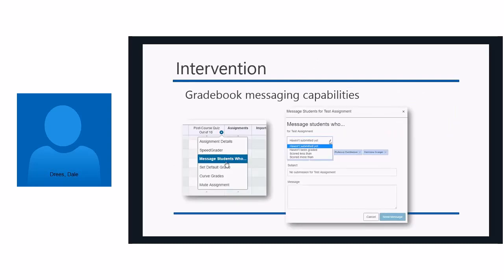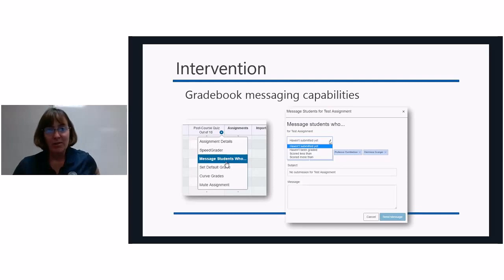And I believe this may be Angie's, but it could be mine. Yeah, this is my deal. I just really wanted to remind you guys that participants in your class, if you go into SpeedGrader, you can always use the message students who option. If you have students that have not turned in an assignment, this is a really fast way. You don't have to sort through and find their emails. Just use message students who, and you can send out an email reminding them, like, hey, this is due Wednesday, still not seeing yours. Or if they didn't turn it in and you allow late work, you might send that out to a group. It's just such a time saver.